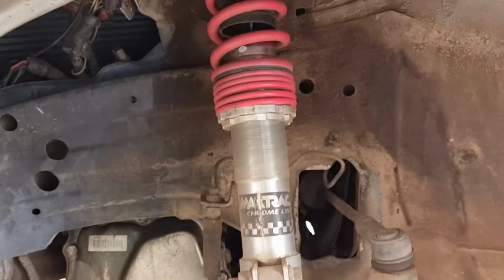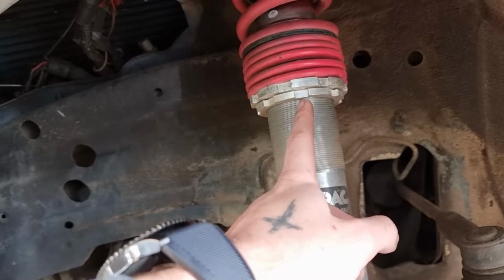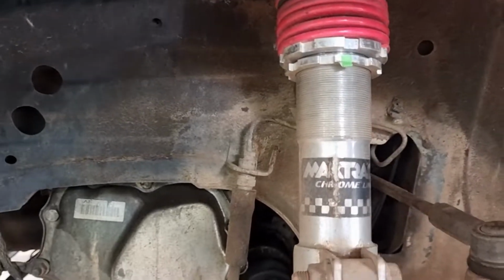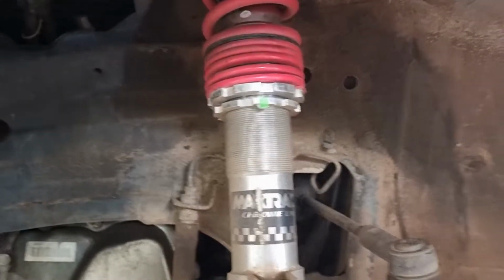Okay, in order to raise it, we have to turn this little thing lower and then the thing will come down. So we first have to make a marker so we can see exactly where we are in the world. So I'm going to move the marker to this one as soon as we start. And then clockwise is higher and then anti-clockwise is lower. So if you're wondering how to make it higher or lower, clockwise and anti-clockwise.